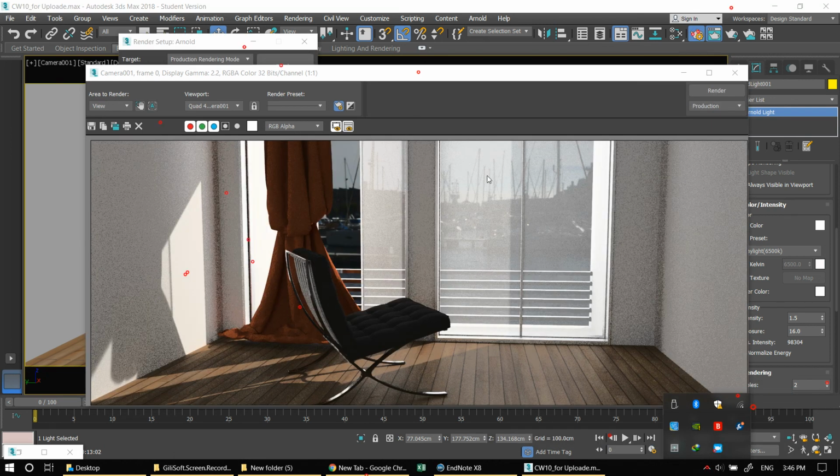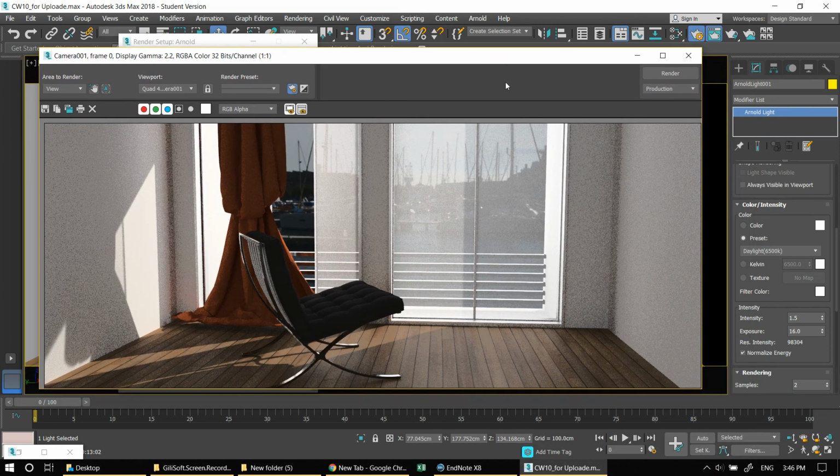Yeah, so I've been waiting for this render to finish. I increased the size a little bit. You see, it now looks pretty good. But again, I have to increase the sampling for the lights to get rid of the noise. You can find higher quality textures for the ground, even for the wall, those kind of things. And rendering interior scenes is just about spending time trying to perfect the material and the lighting sequences and those kind of things.